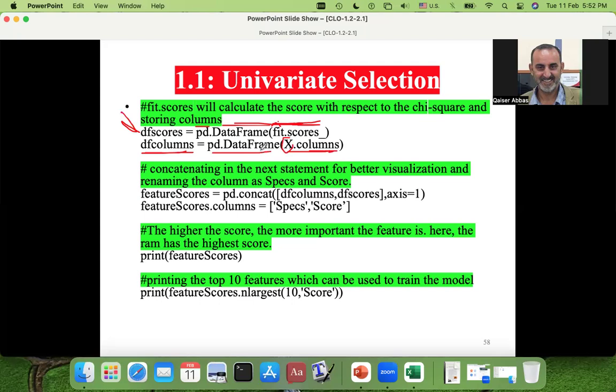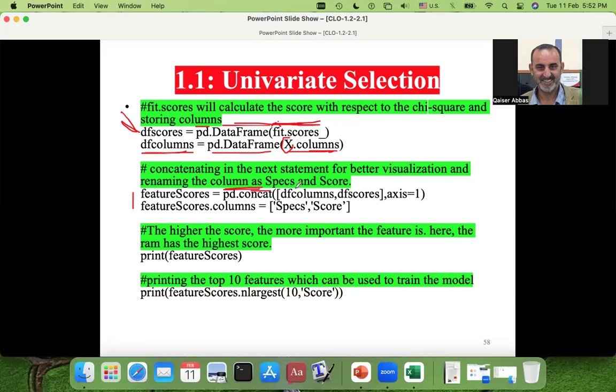Okay, now let's see what we are doing in the next step. These two statements are just for our output. For our output, we want to display something in a good way. So here we are doing pd dot concat. pd is, again, the pandas library, and concat is the method available there to concatenate different things. What we are concatenating is a list.